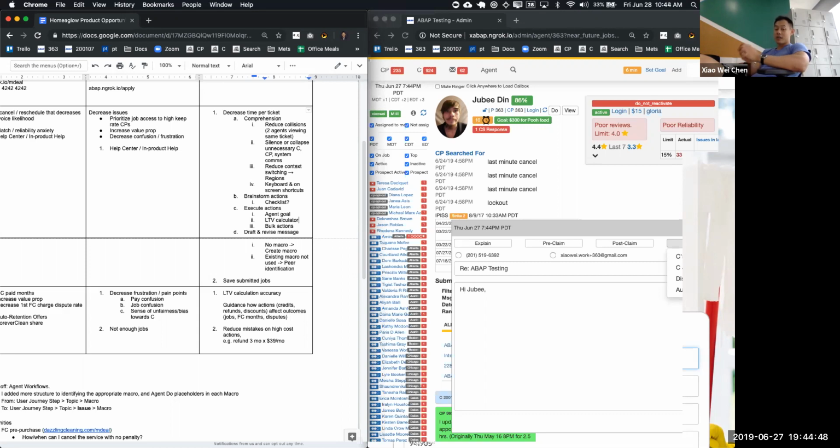Okay, so now that we've done the actions, we need to draft the message and then revise the message. So ideas: where there's situations where there's just no macro, but it happens at least once a day, let's just create the macro. Like this, Mika went through like 3 rounds of this and we created like 8 macros.